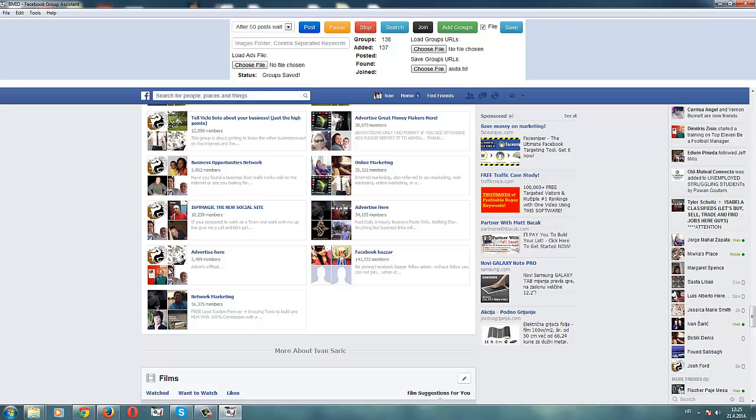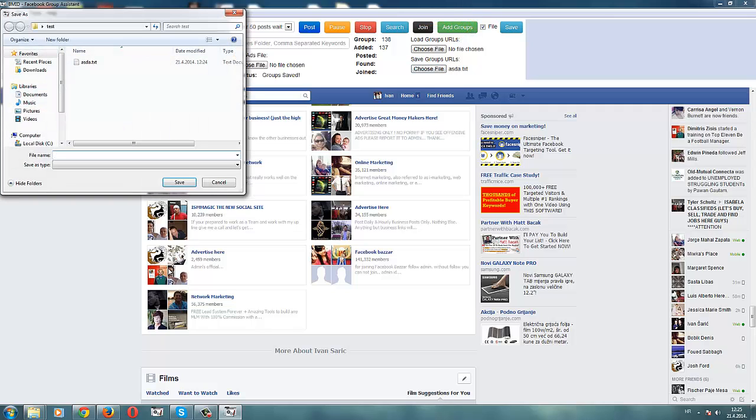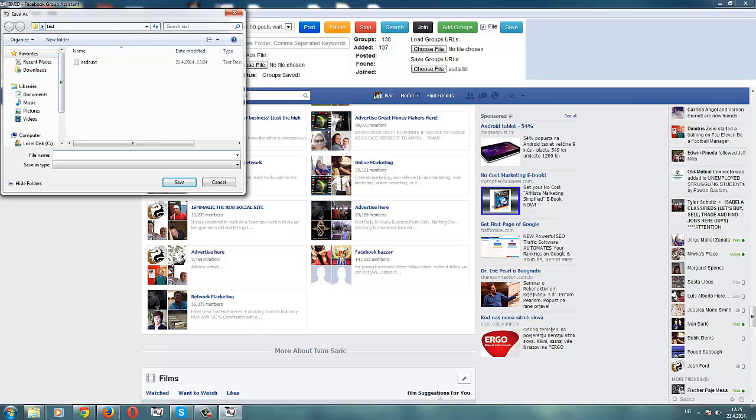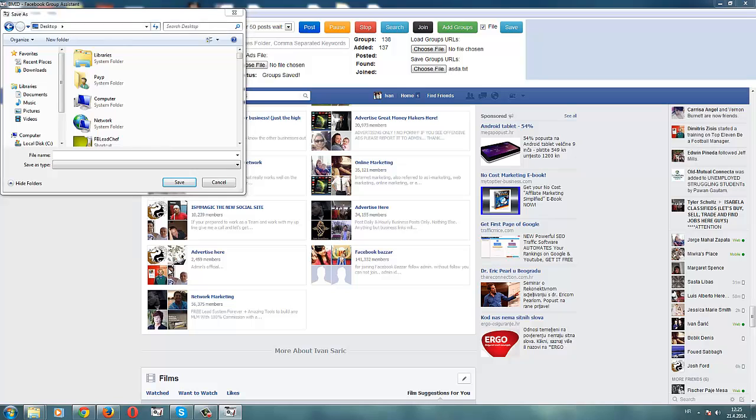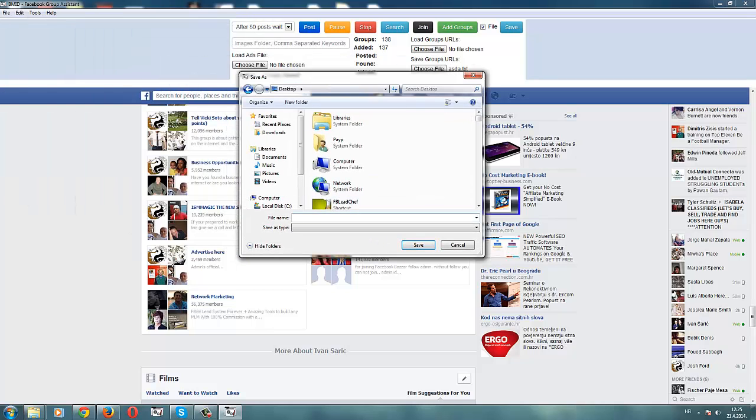Now you need to click here on File, and you need to go here, Save Groups URLs. You need to go to Desktop, and it's going to save all those groups in one txt file. For example, groups to post in, and we need to type .txt.